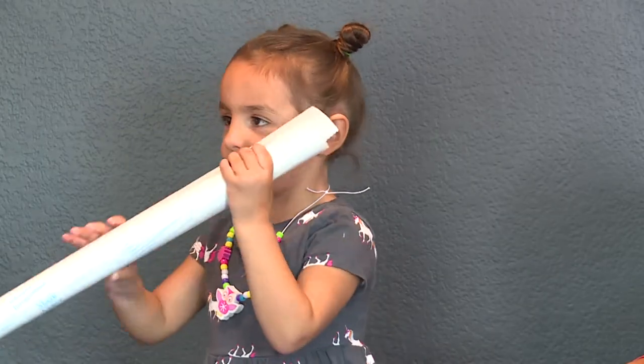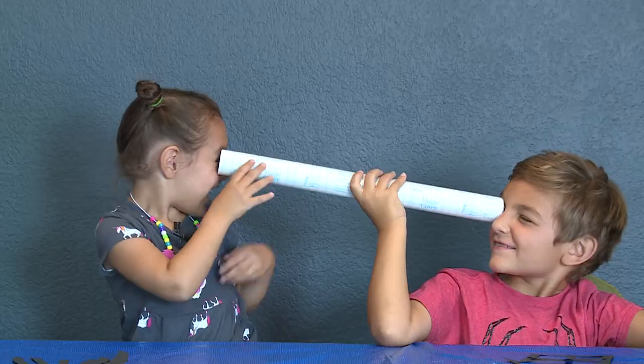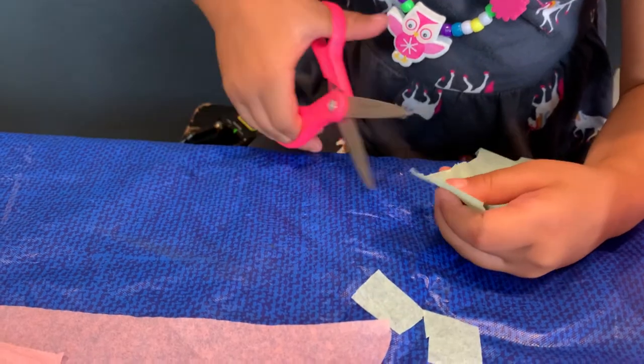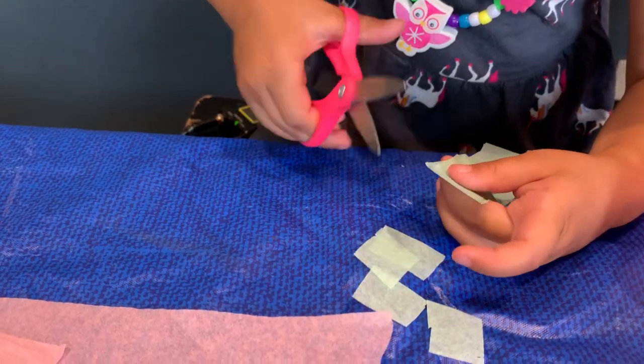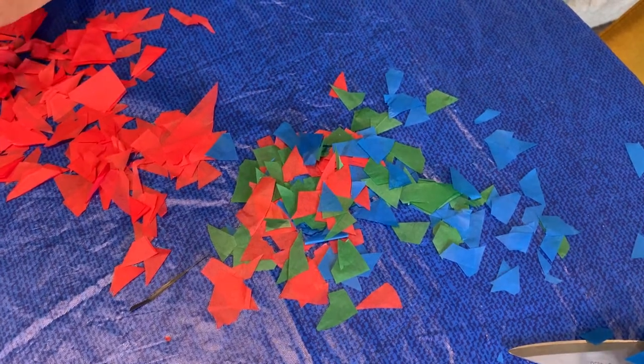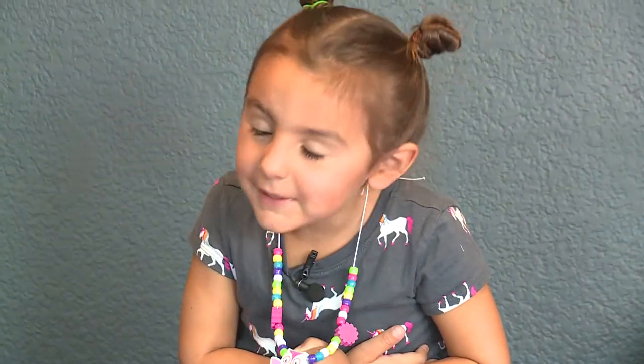Look at my big telescope. I see Cannon's eye. Now we're gonna cut our tissue paper in little pieces.